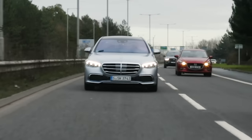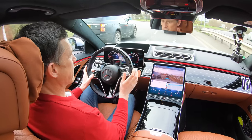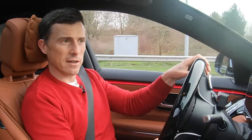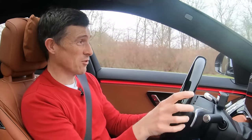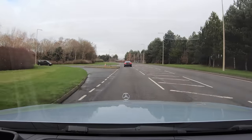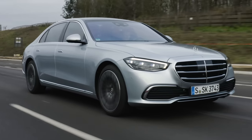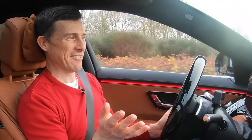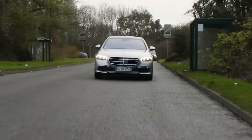On a dual carriageway, I put the automated cruise control on. It's got lane-keeping assist to steer and keep me in lane, and radar guidance to maintain a safe distance from the car in front. I can use it on normal roads as well as the motorway. The car is braking, accelerating, and helping with the steering. It's so good to use cruise control like this to do all the work for you.